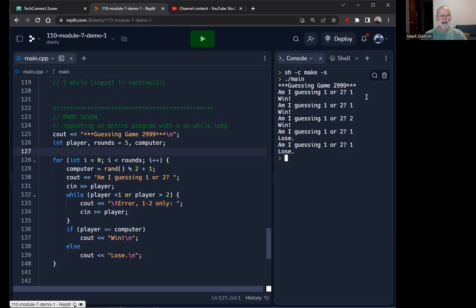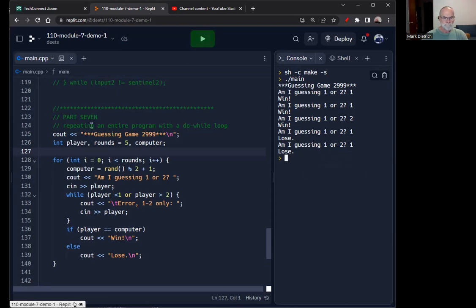We want to provide the functionality so the user can elect to repeat the game if they'd like. Right now, that functionality is not in this game, so they have to press play again, and the executable has to be executed again. So we want to fix that. Now, the do while loop is the perfect way to do it. And here's the process for that.